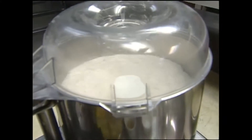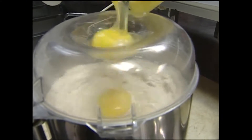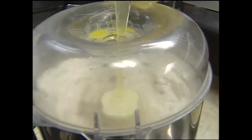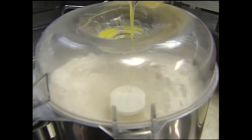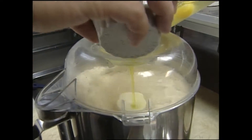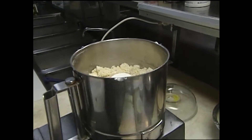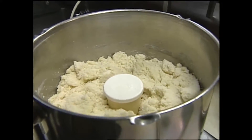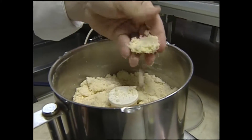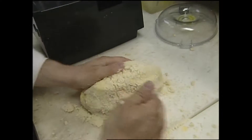We're going to start adding about one egg at a time, and you really just want this crumbly. I've called for nine eggs here, but when you see it, I might stop at eight. I'm going to go ahead and add my olive oil. I just want it kind of crumbly. It did not form like a dough like you would expect, but we're going to knead it — it's just kind of crumbly. This is where you mash it together and it'll form a dough. Just bring all this together, and we'll take a break here and wash our hands.